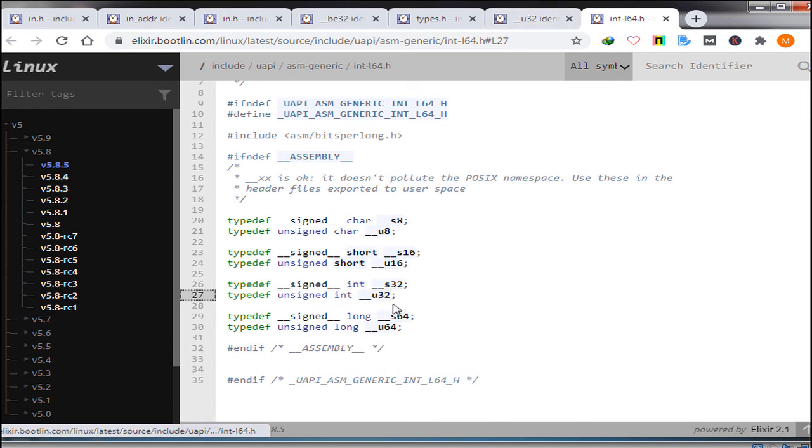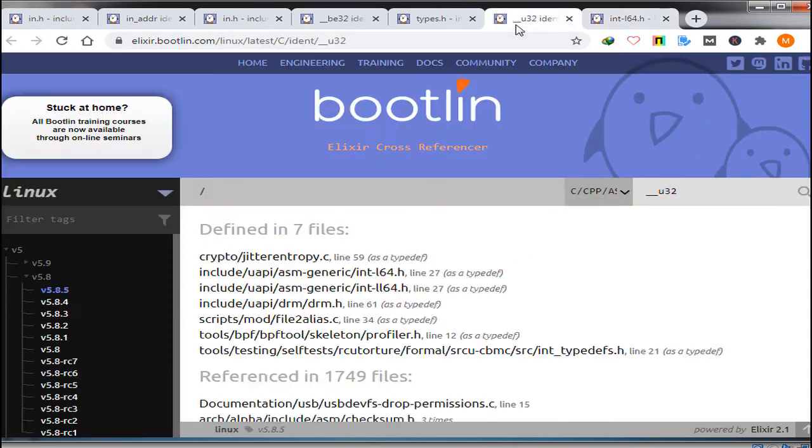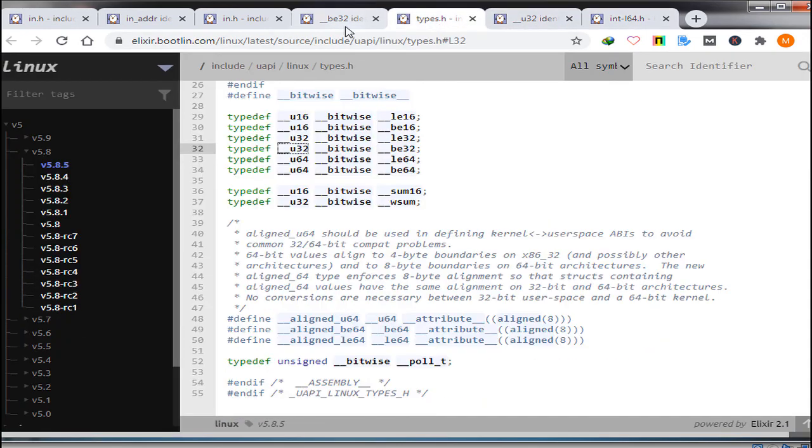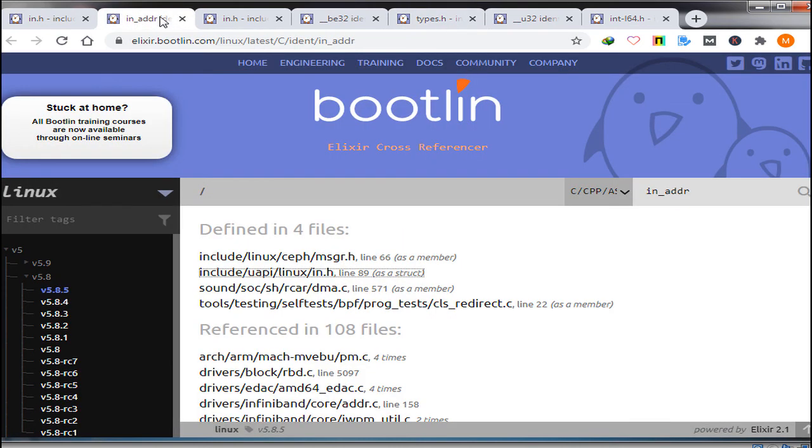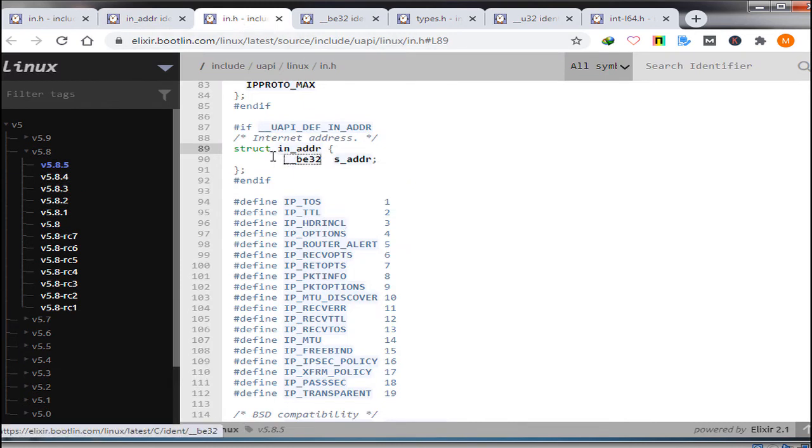If you notice, U32 is an unsigned int that I think takes 32 bits. So let us just go back. You see, BE32 would be an alias for U32, which means that it is of the type unsigned int. So the addr in addr would be with the name of saddr, which is a variable of the type unsigned int taking 4 bytes.